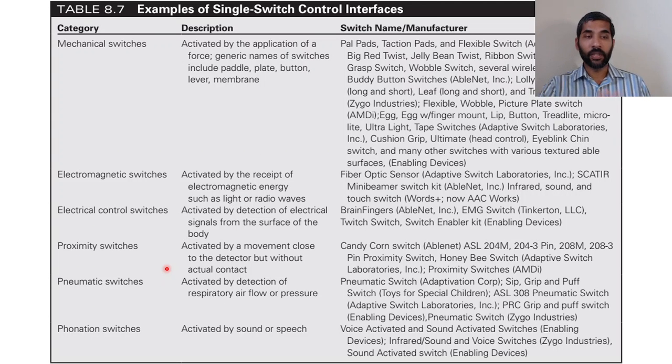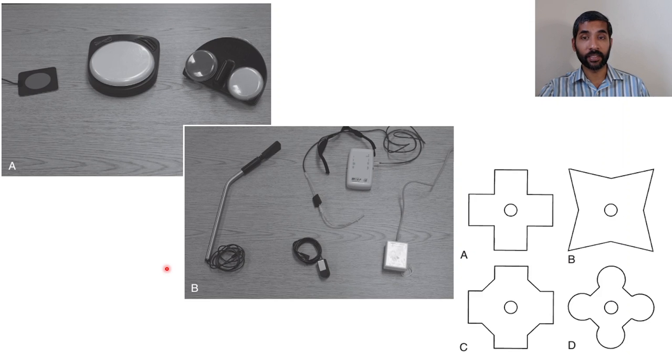Okay, and there are a variety of switch control interfaces here. We have looked at these already before, and therefore I'm not really going to go into details here. And these are some pictures, right? You can have switches like this. These are also switches of other kinds. You can have joysticks, and you can have big controls for the joysticks so that you can use the entire arm or the entire head to move through a particular selection option.